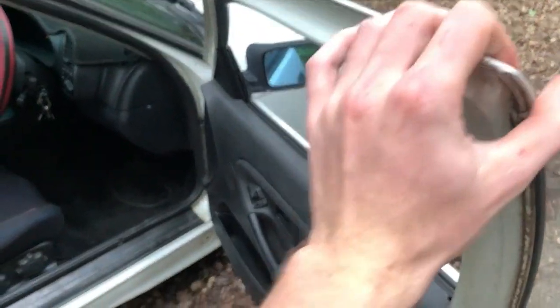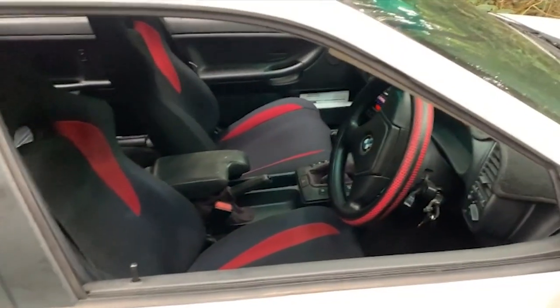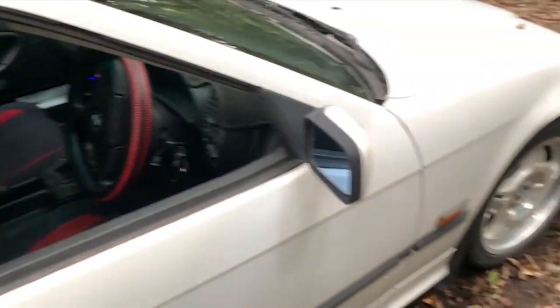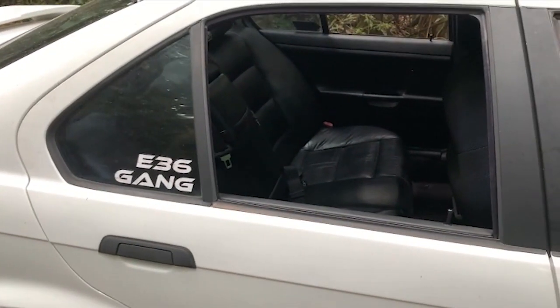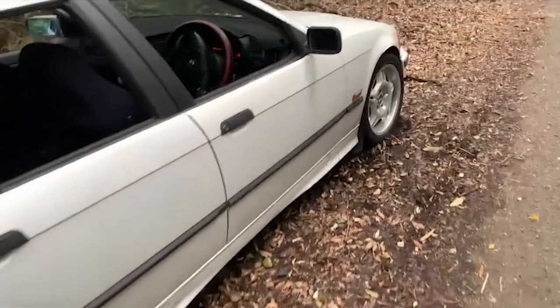Basically, if you want a rundown of my style on this channel, my garage, a man's garage, everyone's garage, I think: I don't like to waste stuff. These were sitting up in the mezzanine. Pretty much everything I do, I try to reuse, recycle and make use of, because I don't like waste. I like making things nice and new again. And that's the point of this car. This thing is clapped out. Let's make it cool and nice and new again. So let's do it.